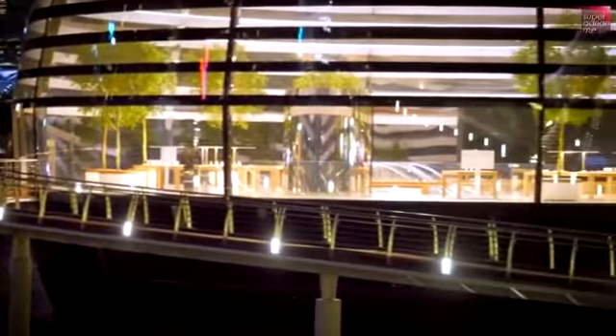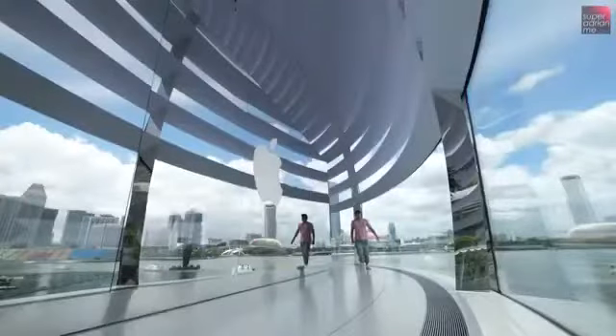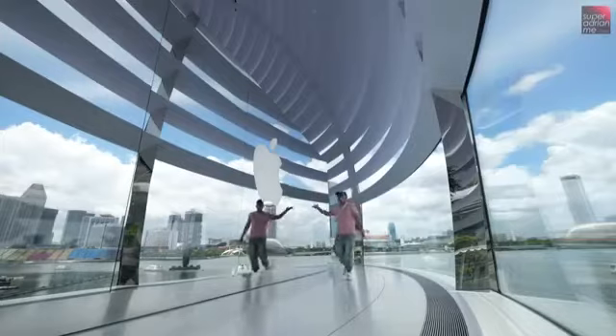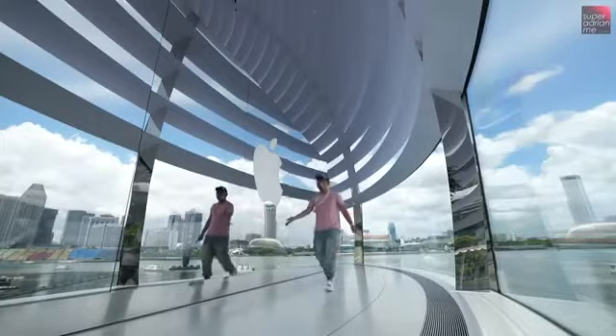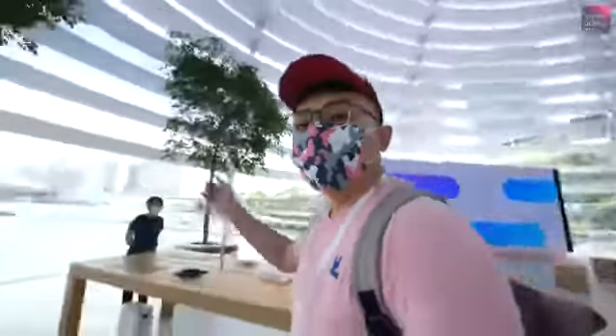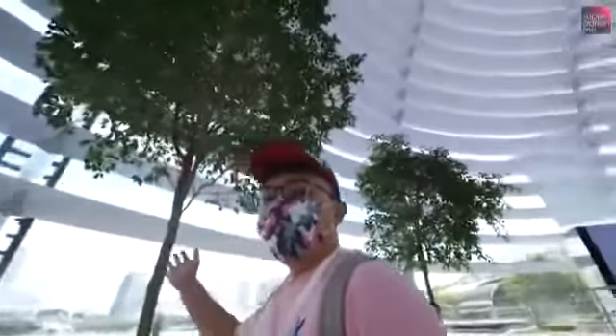So be prepared and be early. When you're walking around the glass dome, remember to walk behind the LED screen and you will find this secret passage, which is the best Instagram spot in the whole store. I couldn't help myself taking a lot of pictures in the store. And of course, you cannot forget the nice tree structures here, just like the Apple Orchard Road store.